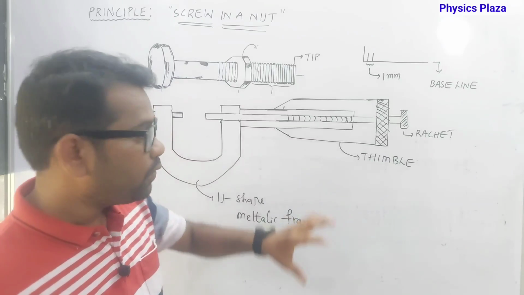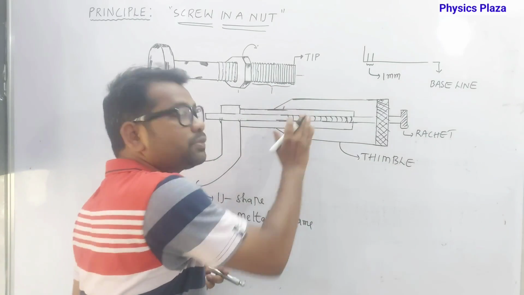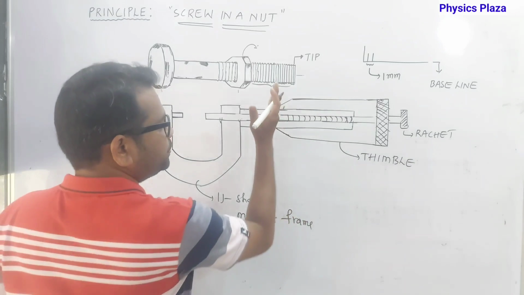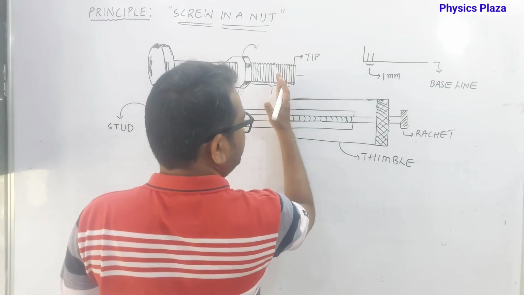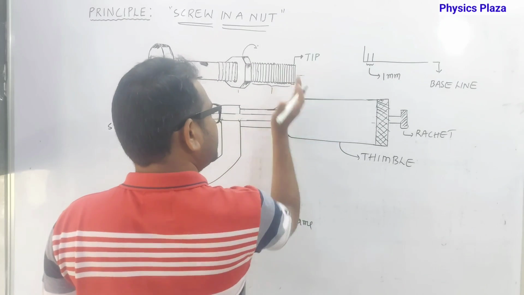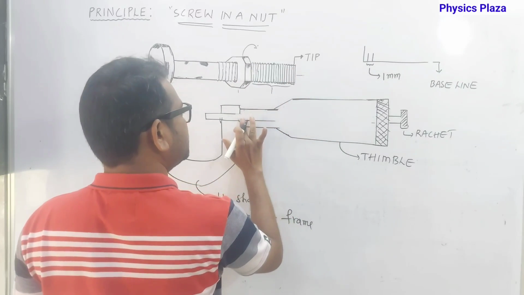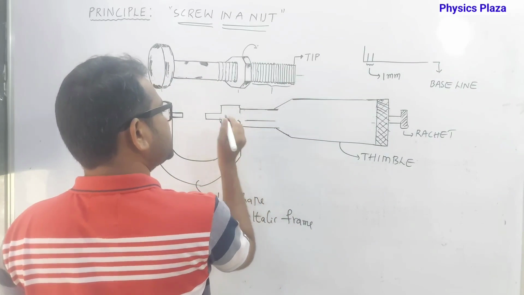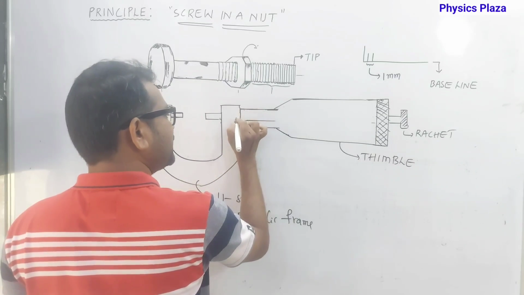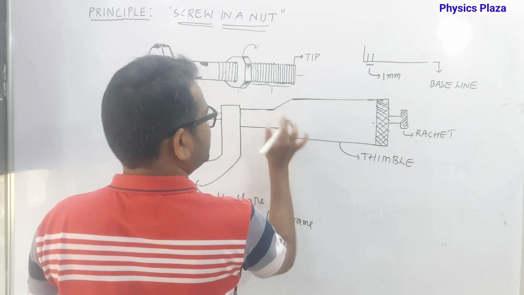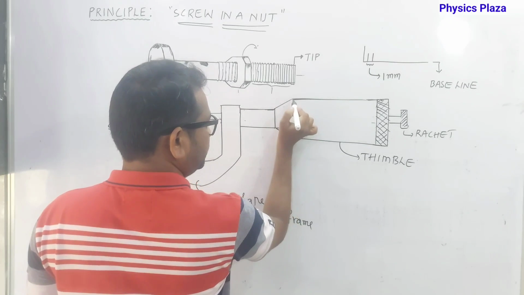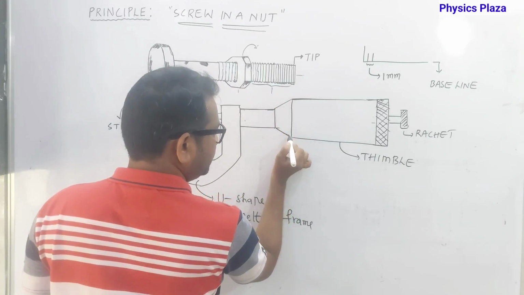Okay children, now we are going to adjust this diagram so that it looks like how it appears. Let me take this out, because this part you can't see, it is inside, completely arranged. Try to understand. You can only see this thing. Now I am going to draw how we can see a screw gauge from outside. So this will be there like this.